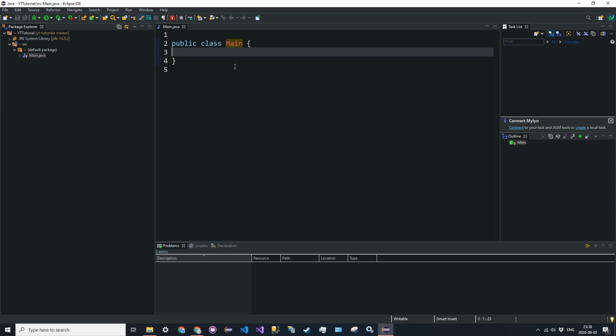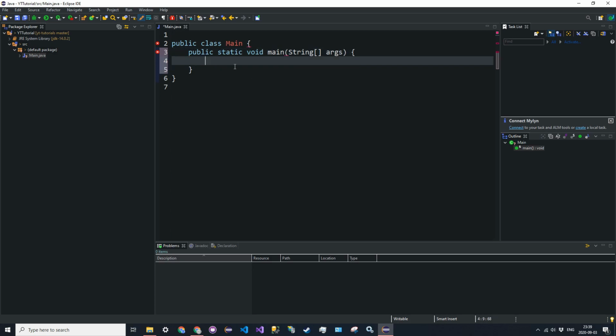Now let's go ahead and write the code. So in public class main, go ahead and say public static void main with lowercase m a i n, and then in parentheses we're going to say String with a capital S and then square brackets args. So we're already seeing a lot of the principles here. So the class is the kind of outermost object in this file here, and then everything inside of that class is where the code's going to go. Everything inside this class is a part of that class. It's what the class will kind of refer to.